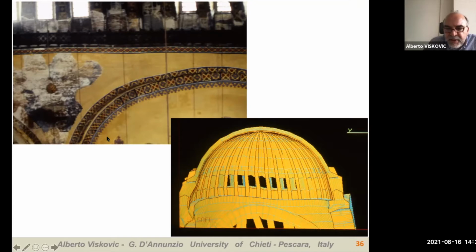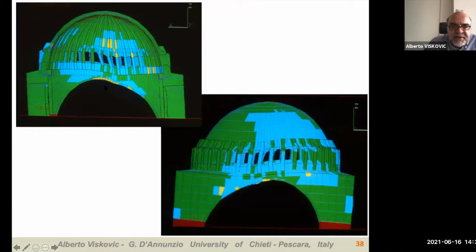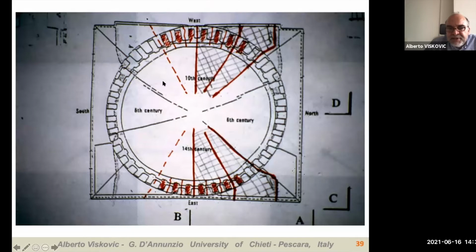Then we made the second model for studying the transversal acceleration, and we can see that the crack pattern that arises in this case is more in agreement with the collapsed areas. We can see, with the increment of the action, the situation on the transversal arch and the crack pattern. The red lines are always the cracks in the model that are passing throughout the thickness, and we have to take into account that this is symmetrical. If we invert the action, we can see that the crack pattern and the most cracked area are inside the 10th century collapsed area and also inside the 14th century collapsed area. Moreover, one of the cracks passing throughout the model is exactly on the limit of the collapsed part of the 14th century.